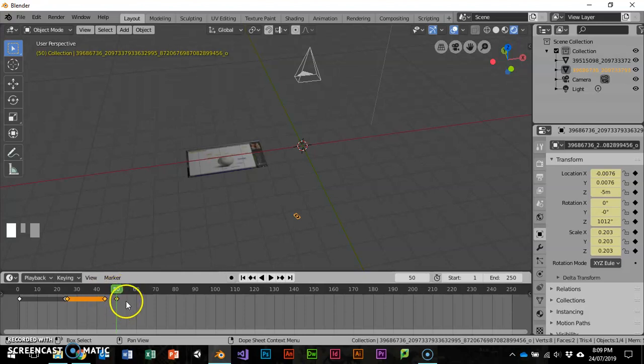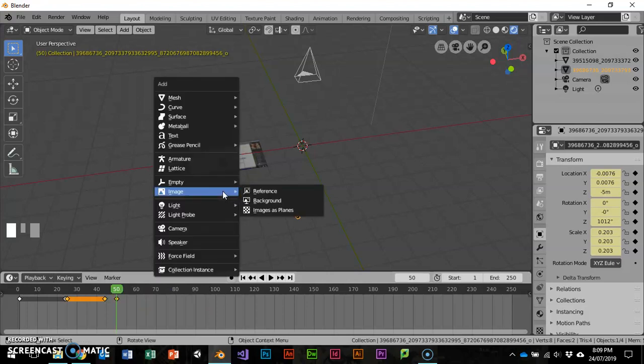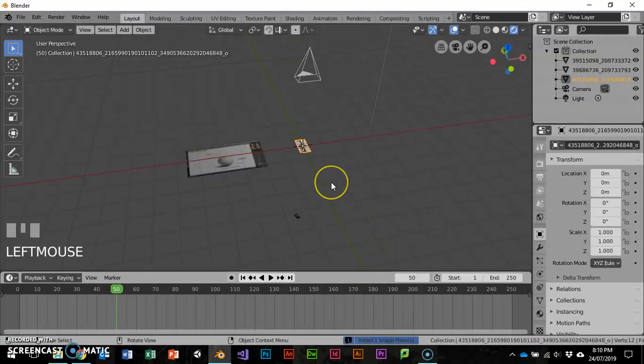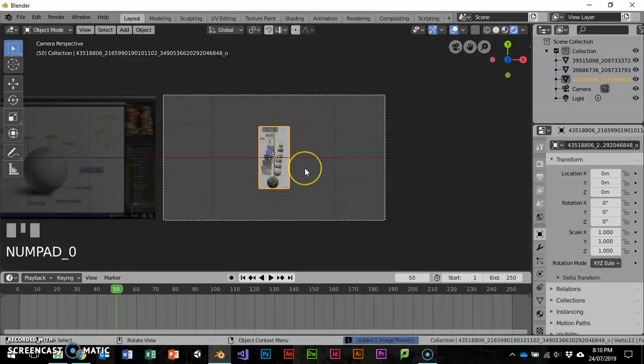And then at this frame, I want something else to pop in. So at that point, I could add an image as a plane, select the next image, and so forth. And you get the process by this stage. The total sequence that I need done will be enough to cover 8 seconds. 4 particular images over 8 seconds. Creating the transitions between them as you choose.